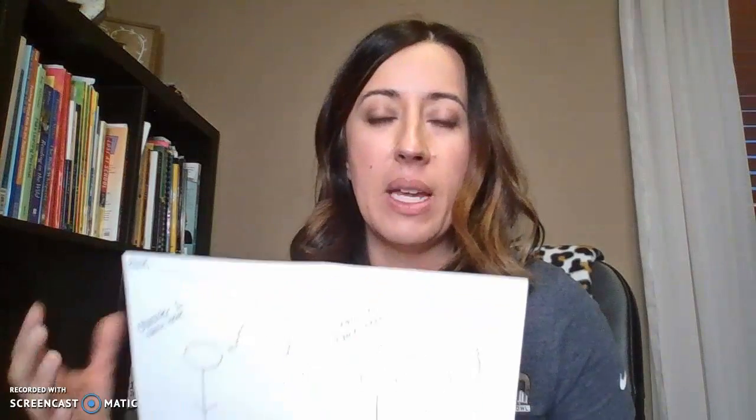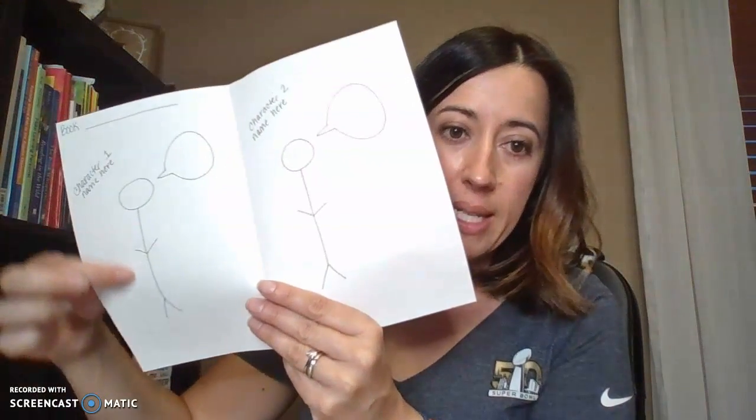Let's say you're reading a book like Cinderella, for example. You've chosen Cinderella and the other character might be the evil stepmother. And we know that in Cinderella, the evil stepmother is always making Cinderella do all of the chores in the house. So as you read about Cinderella doing all of these chores, you might think, okay, how can I represent that in my stick figure? First thought that popped into my head is like a broom or something. So maybe you draw a broom in the hand here. Okay, that's going to represent that this character is doing a lot of the housework, a lot of the cleaning.